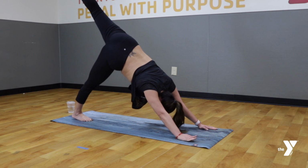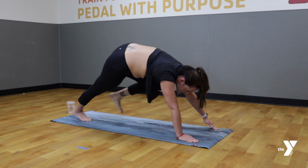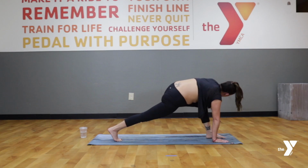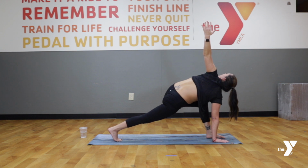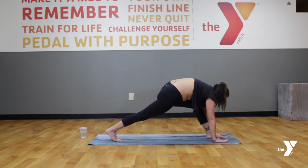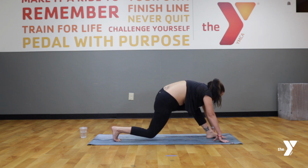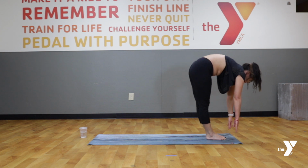Inhale that left leg up high to three-legged dog. And exhale to step it between your hands, planting your right hand down, lifting your left arm up high. Open that chest up to the sky. Take a big inhale. And exhale to plant it on down, framing your left foot. Take a big inhale. Exhale, right foot meets the left.